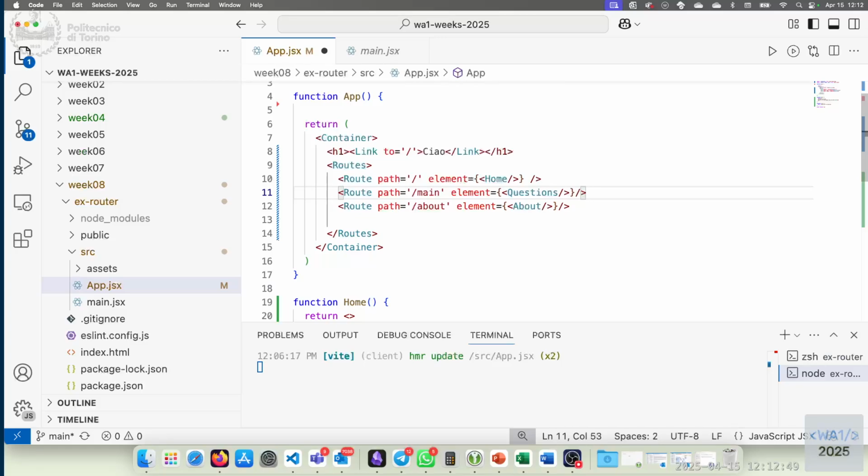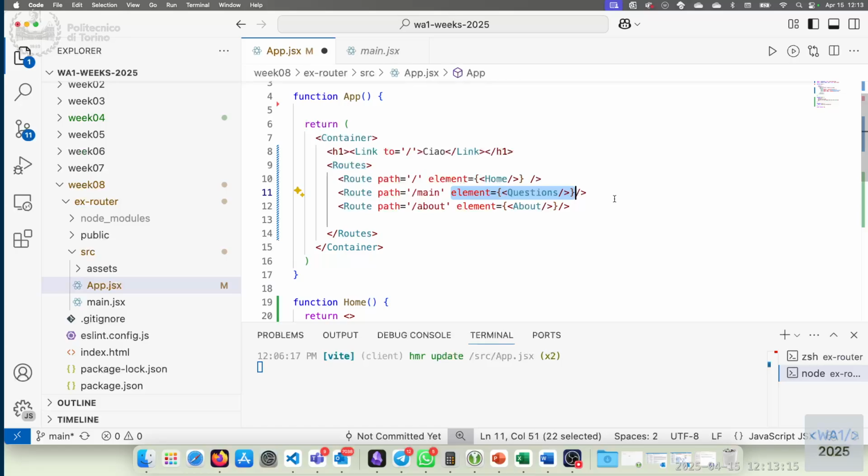So what we can do is to nest some routes and say, okay, if we are in the main section, some elements will be common. And then, depending on which subsection of main we are, all the rest is displayed. But when we write something like this, we are already bound to display that component.